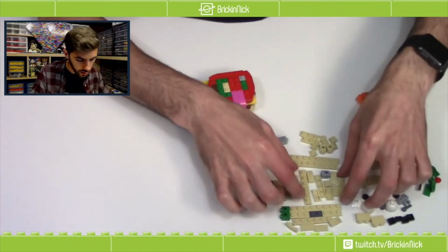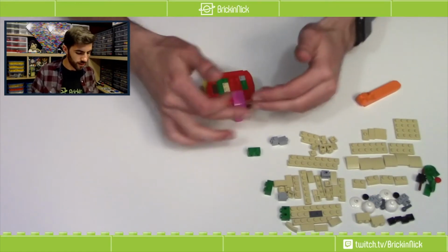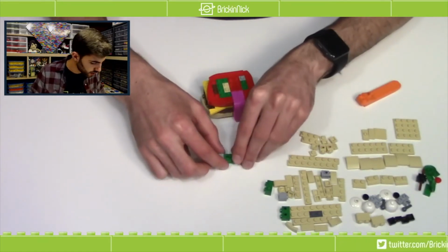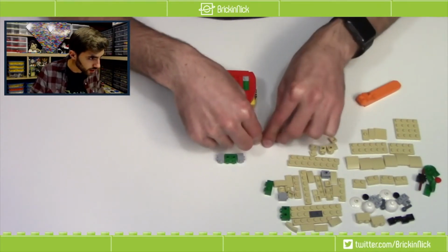So, okay. Where do I want to start here? I'm going to start with the front part of it. So this actually lies down this way. This lies down this way. Again, because I didn't have enough 1x4s, I used 1x3s and 1x1s. So we're going to connect that all together.